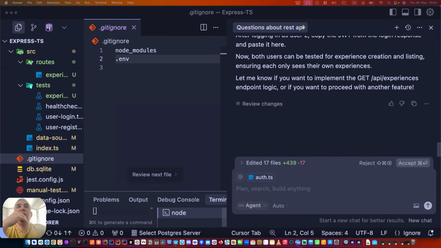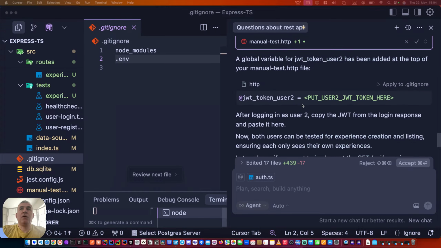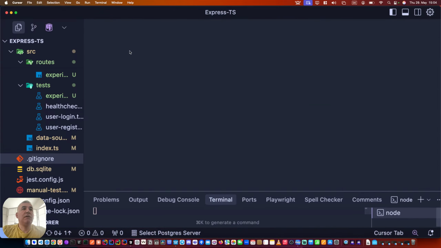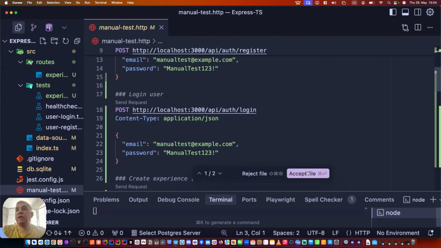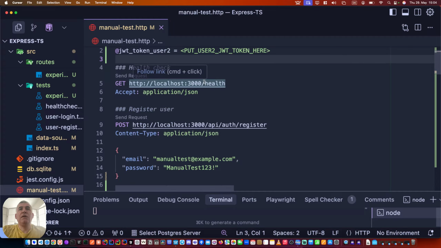It's working, it's working. Okay, nice. Now close this, and go to the manual testing, accept the file, and it made another token.